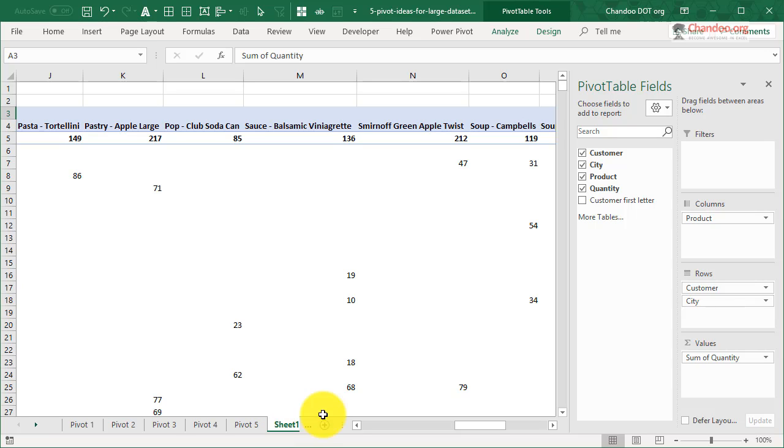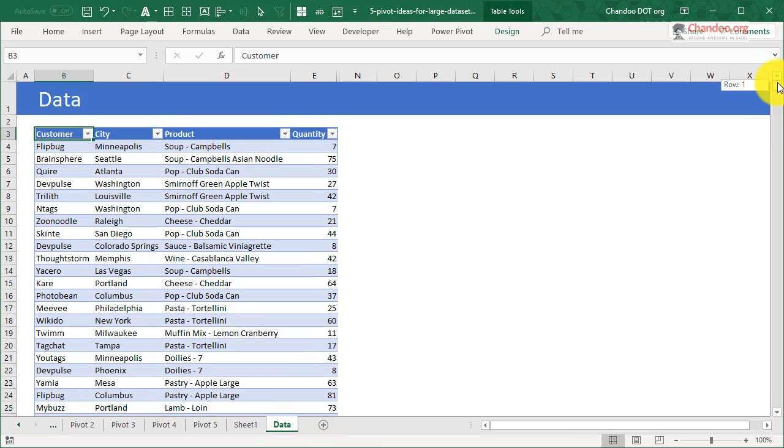Now, when it comes to such large data, normally there is no hard and fast rule. It all depends on what your audience or customer or colleagues are looking for, and then you give that. But I thought I'll make a video just highlighting 5 common pivot table techniques that you can apply when you got such vast multi-level data that you need to make a pivot for. Think of this like an inspiration, and then go and use this either for large data sets or small or mixed data sets, whatever may be the case. So let's go and review this.